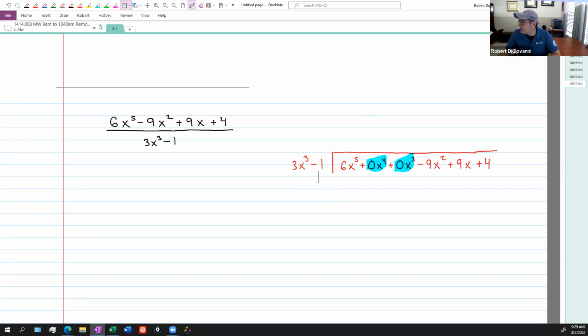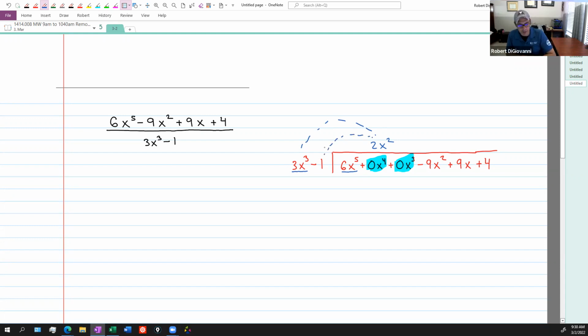Okay, let's see here. Miguel, would it be 2x squared? 2x squared, what do y'all think? Yes, no, yes? Yep, okay, thumbs up from everyone. 2x squared, good. So in order to turn 3x cubed into 6x to the 5th, you had to turn the 3 into a 6, so you had to hit it with a 2. You had to turn the x cubed into x to the 5th, so you had to hit it with x squared. Good. Now, go ahead, Miguel, and multiply that.